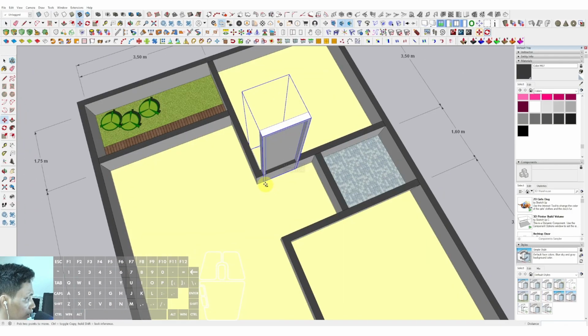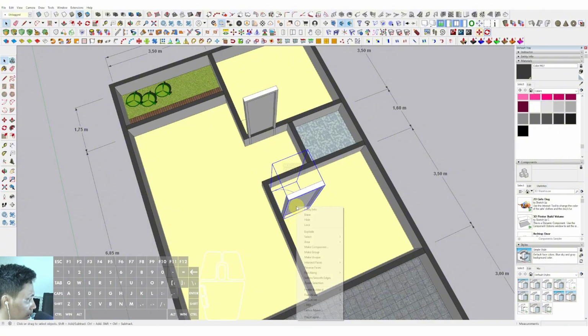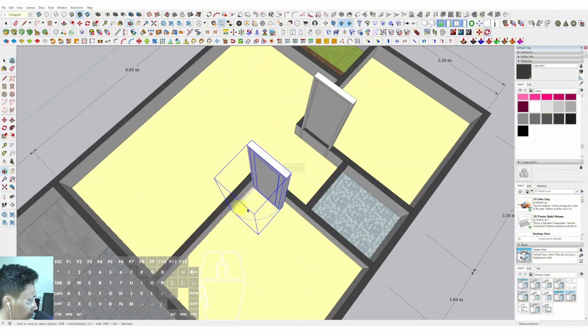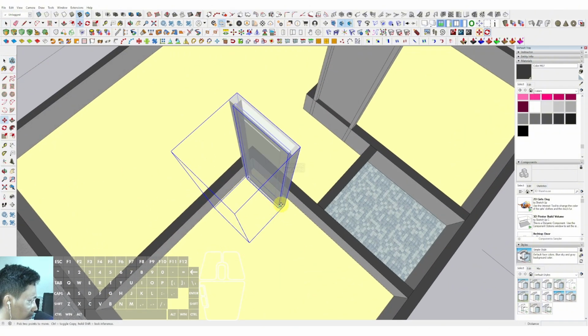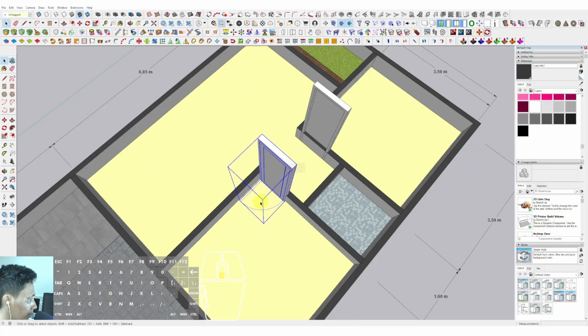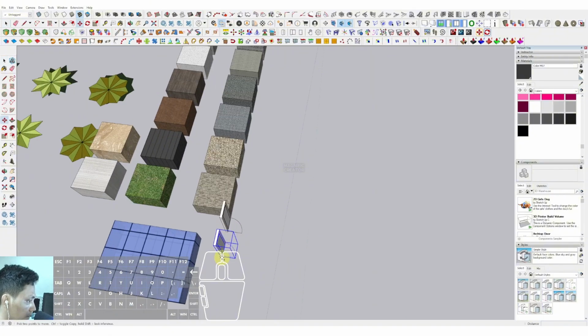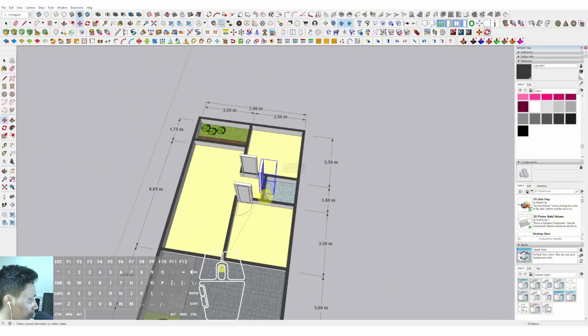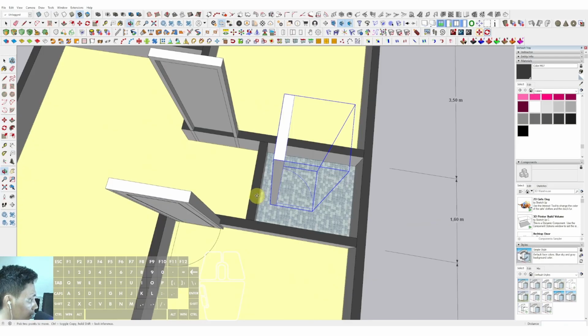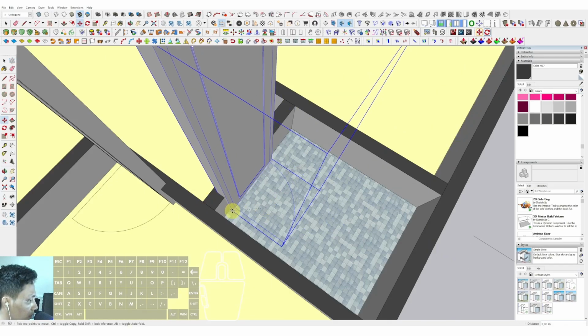Just select this and flip with the green. So this is for the bathroom door in here.